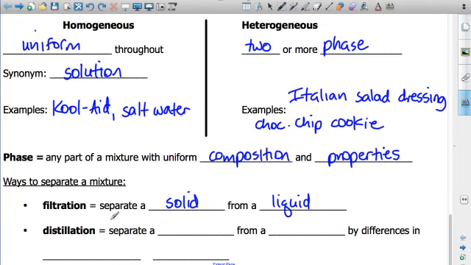And then distillation is when you separate two liquids from each other based on differences in their boiling point. The most common application of distillation is crude oil, where gasoline comes from. Crude oil is a very complex, thick mixture that comes out of the ground. It's unusable. But if we heat it up and distill it, we can separate it into smaller mixtures called fractions. We can get out the gasoline that powers our car in one fraction and the asphalt that paves our road in another.